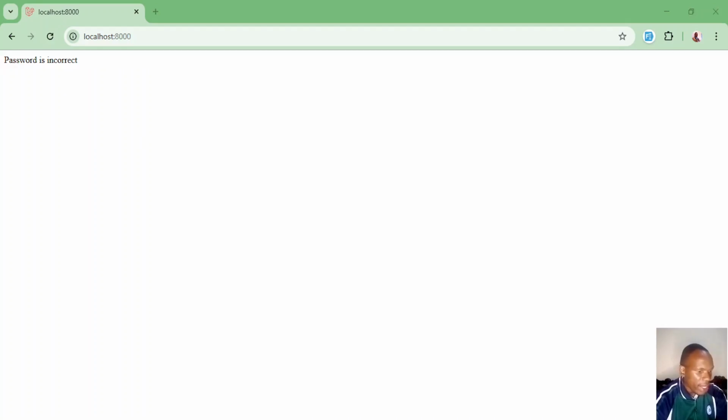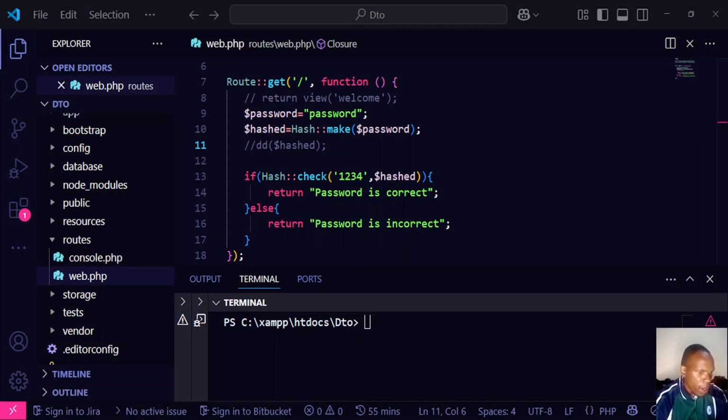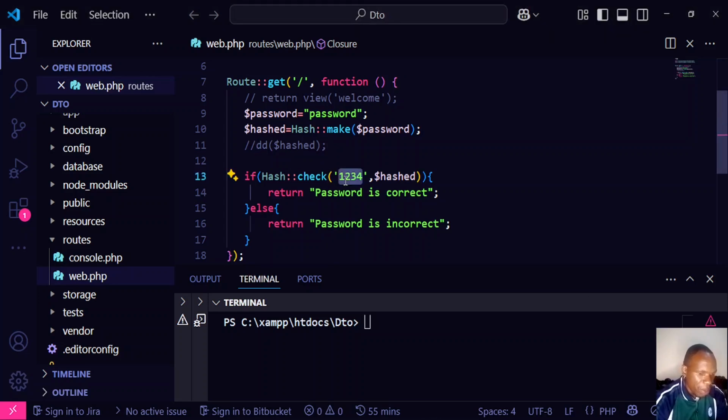If we go back and change this password and put the correct value that is in the comparison.